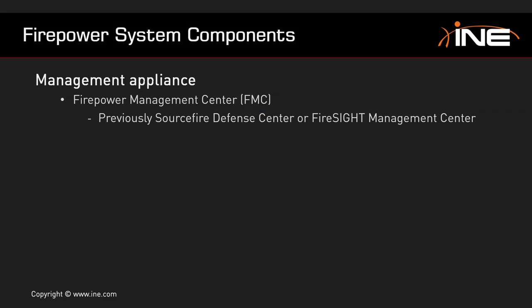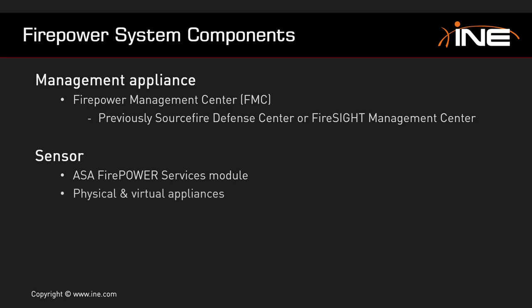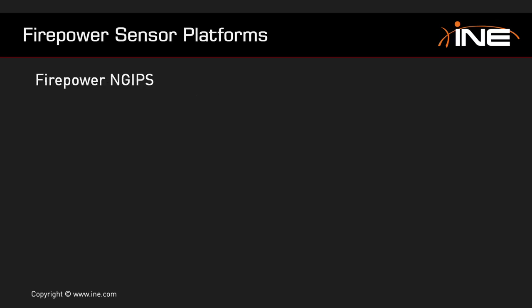Okay, in terms of the sensor, just the units that we will use to enforce our policies, we can go for the ASA with an additional module, our Firepower Services module. This is option number 1. So this is again when we are dealing with a single ASA unit, which is running two different codes, ASA and Firepower, or we can go for a set of physical and virtual appliances. Okay, and now what appliances you will be able to purchase from Cisco will eventually depend on what type of functionality you want to use.